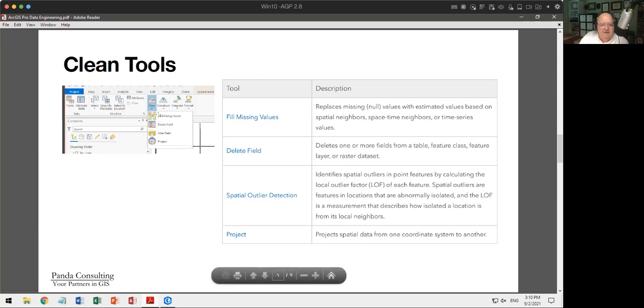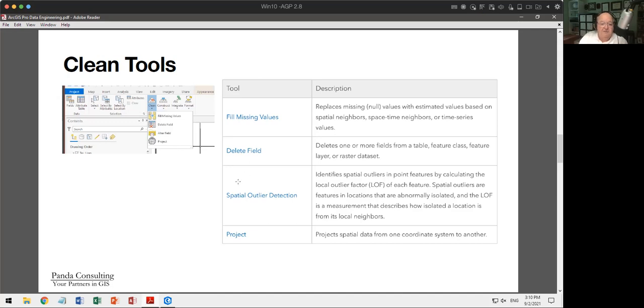Still, in the clean tools, we also have a delete field, which allows you to delete that field directly out of your data set. This is not just removing it from your project. It's actually deleting the field from the table or the feature class or feature layer, so it is actually making a change in your structure.